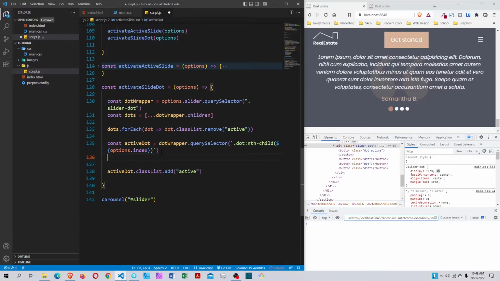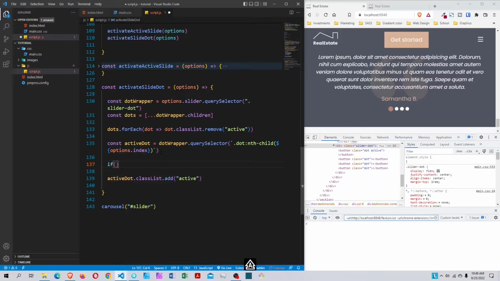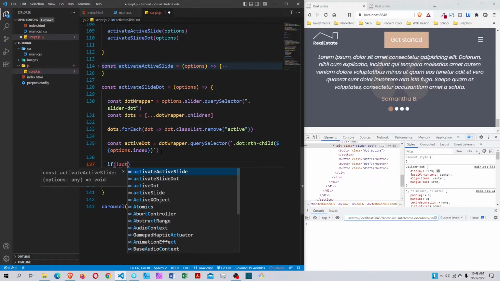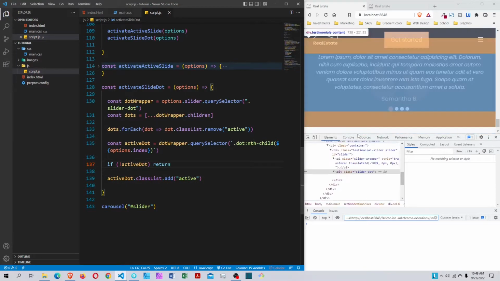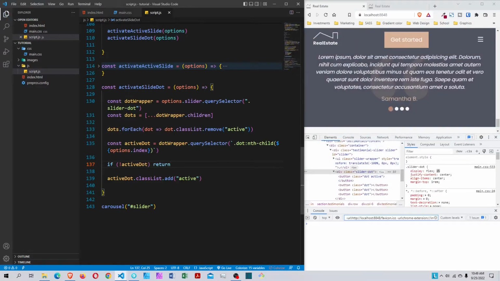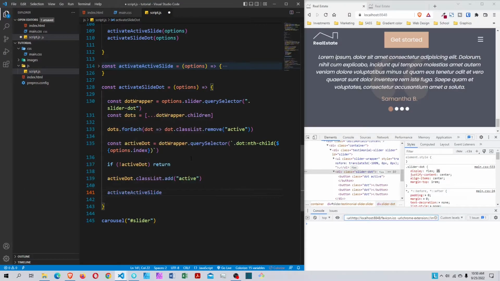So to prevent that, I say if active does not exist, we're going to return the function. We're only going to add it if it finds it. Okay, we will call this function right here, the activate, and then pass it the action.